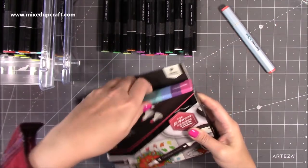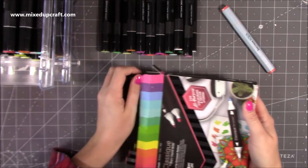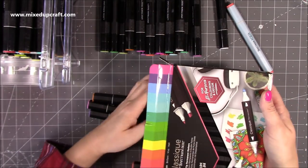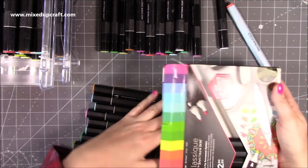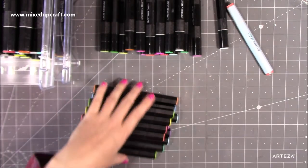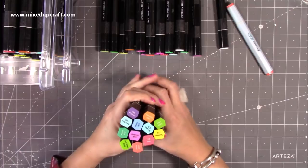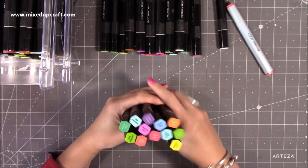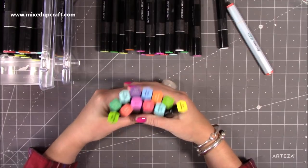I was sent the brights. These ones are going to be replacing the current system, though I don't think that means the old ones are just going to disappear - I'm not sure how they're doing that transition. The inks have been reformulated, so it's going to be more consistent across the board. The ink flow is supposed to be much better. They've got better nibs and a better barrel. I actually prefer a triangular barrel - I find that really comfortable - but it doesn't bother me, I'll still use them.